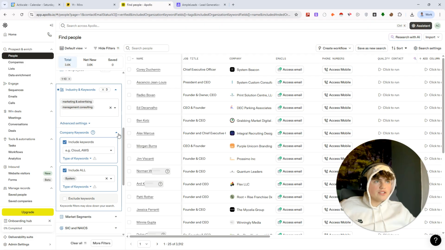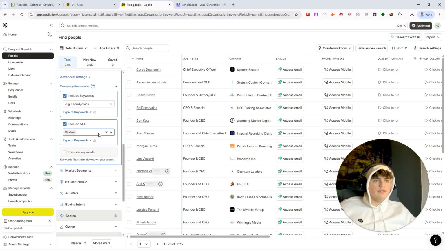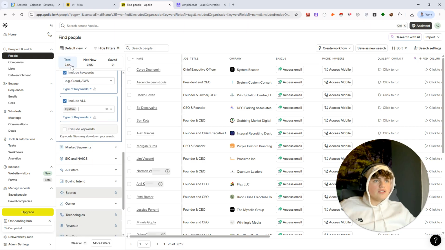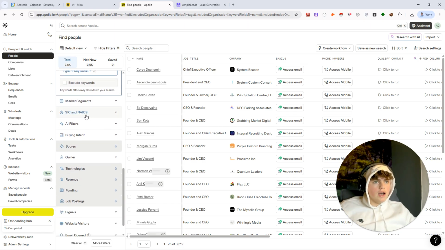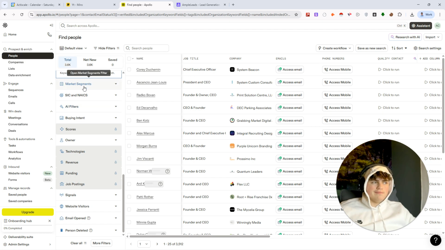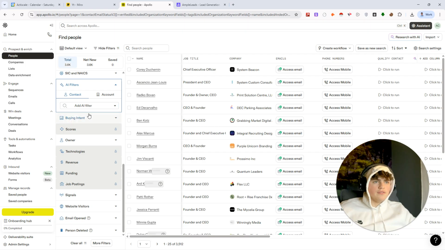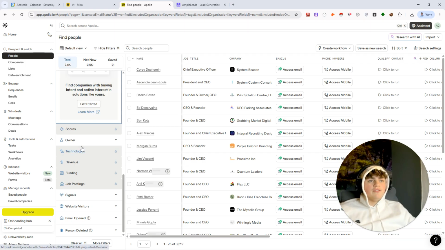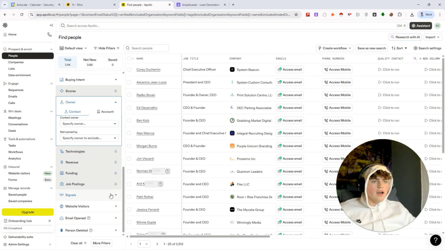So you're going to want to create a list of these keywords in Google Sheets or Google Docs, just to make sure you can filter this down properly. You can see I have about 3,600 leads right here, which is a pretty solid search. And all of these other settings, I don't know what this is. AI filters, maybe you can play around with this. I never used it and it's working perfectly fine.